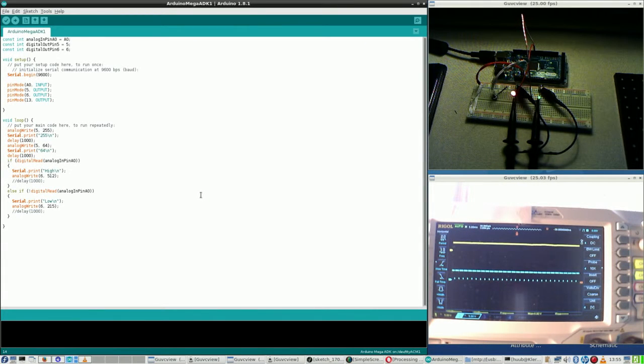Alright, now it's time for the MegaADK, and you see here that at least some signal is going on, corresponding more or less to the brightness of this LED.